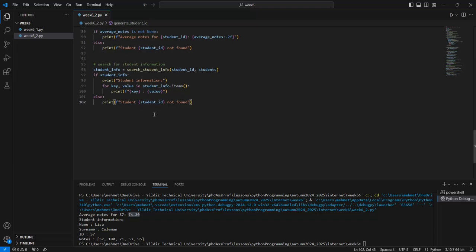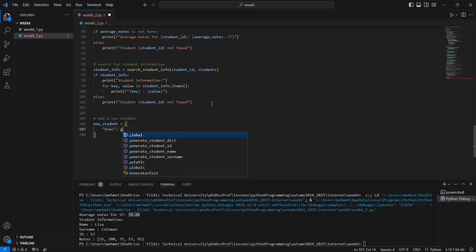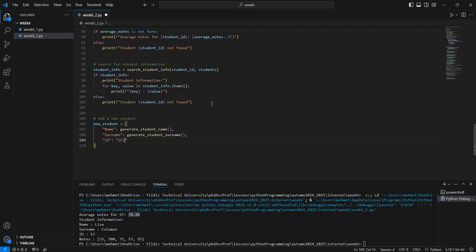And so after that we can add the new students in here. Add a new student. New students should be built with the dictionary values of these terms, but the name should be generated with generate student name, and surname generate student surname, and also the ID is S51.